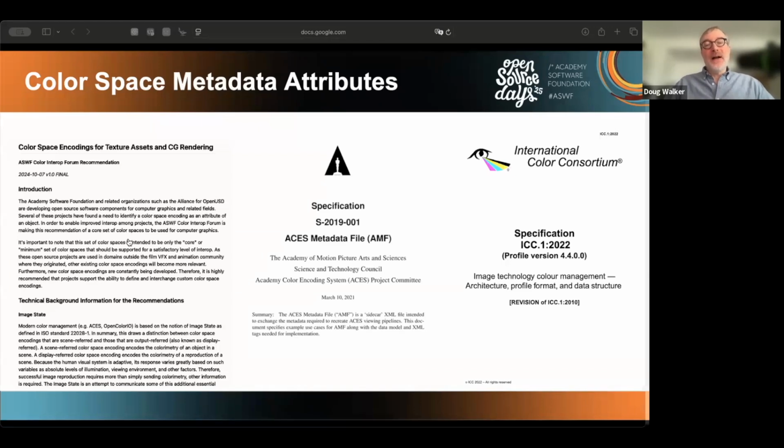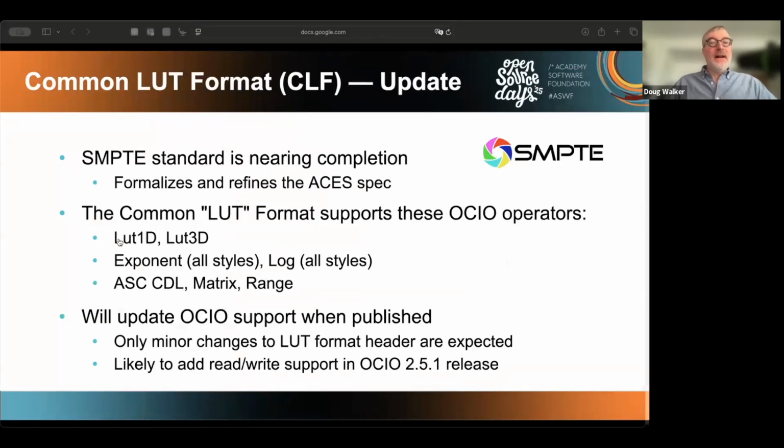And finally, ICC profiles. If an application is exporting a file like a TIFF file or a JPEG file and using ICC profiles to tag the file format with the color space, they need to draw a connection between a display color space in the OCIO config and a specific ICC profile that they're going to use to tag that file. So we're looking to add that metadata to the config file as well. And as I mentioned, this won't be in 2.5, but we want to keep it on people's radar.